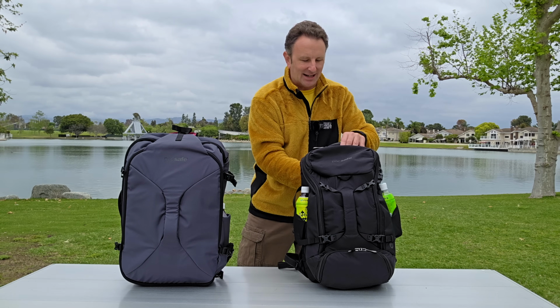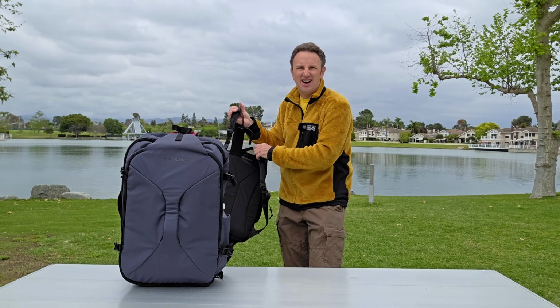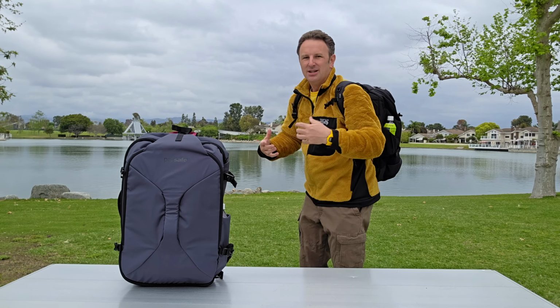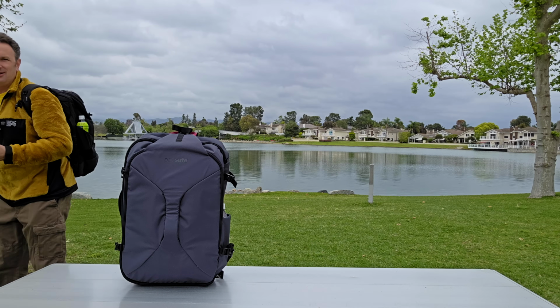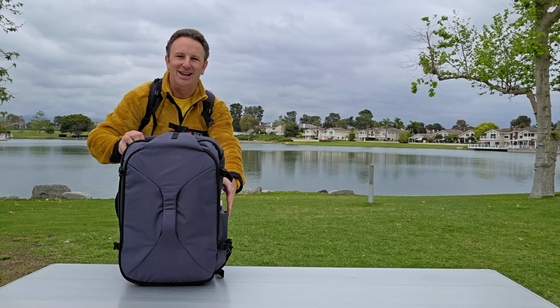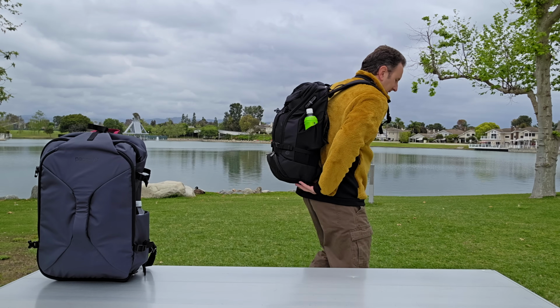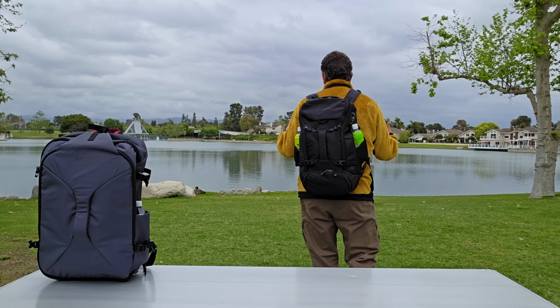Now, these bags, they're not your standard day bag. They are not the kind of bag that you're probably gonna wanna wear when you're just going around town or going hiking because they're big. I should move this one over to the side so it doesn't take up as much space in the middle. But you know, you're gonna put 35 liters in here. So this thing can get pretty heavy, but it's really great to be able to put your stuff in.